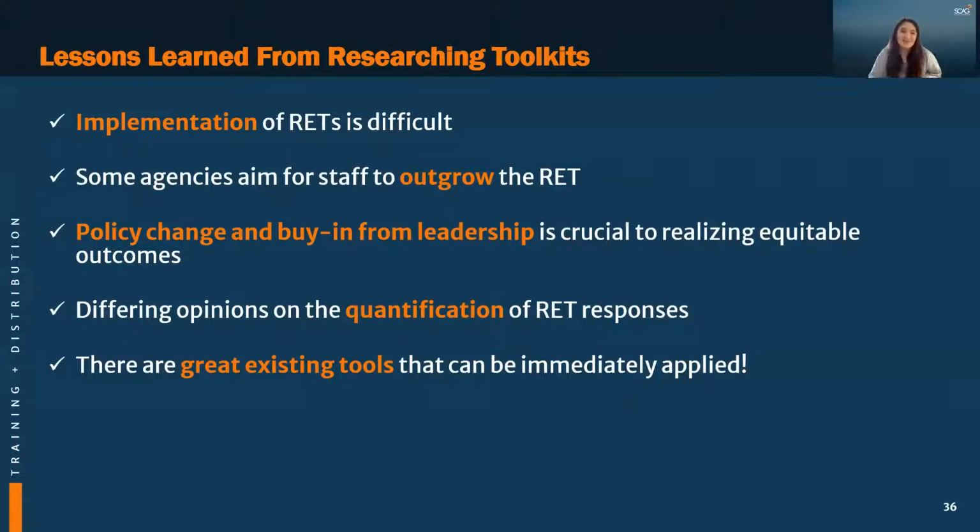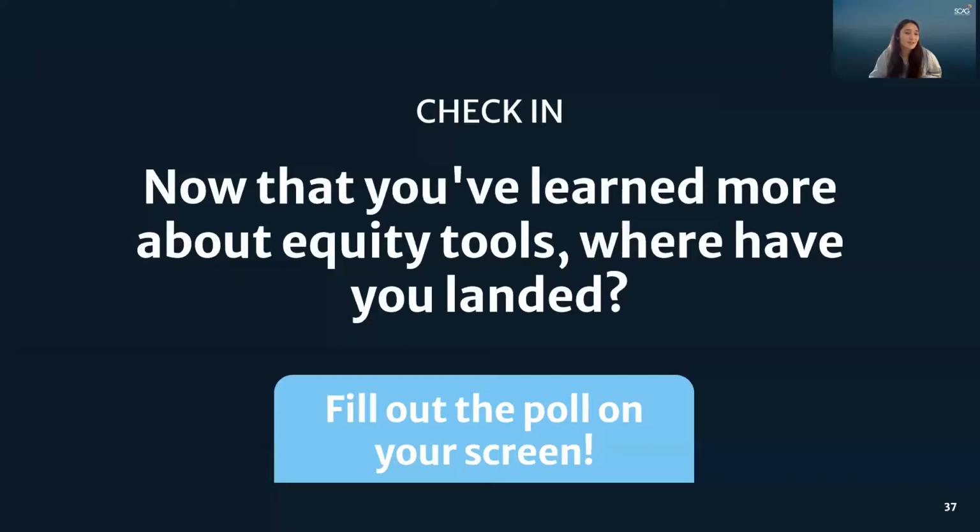And finally, we've found that there are some amazing tools that already exist that are shared publicly by agencies. I know that we've dropped the links to some in the chat already. So you don't have to go through the whole process of making your own tool to implement something like this. I think equity tools are something individuals can use and just apply to their own work, address some of the potential biases that might be held, and make positive changes as a result.